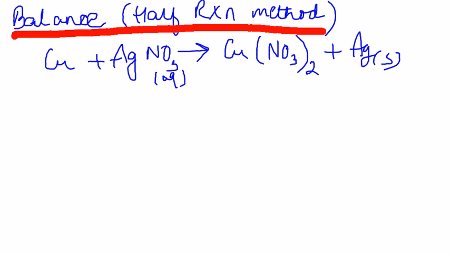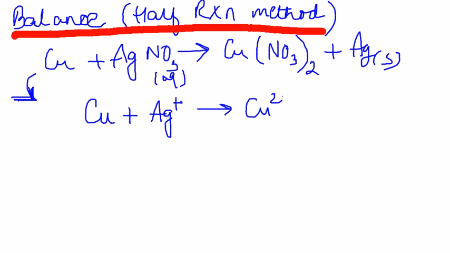So if you think about this reaction in ionic terms, essentially one can say that you have copper which is reacting with silver with a plus 1 charge and giving you copper with a plus 2 charge, and silver gets precipitated. At first look, one might think, well, I have 1 mole of copper on each side, I have 1 mole of silver on each side, and so this reaction is really balanced. I must tell you that it is not so. It is not balanced, and the reason for that is the charge that you have on the respective ions. So this needs to be balanced.